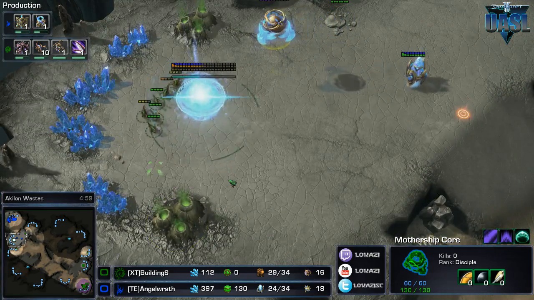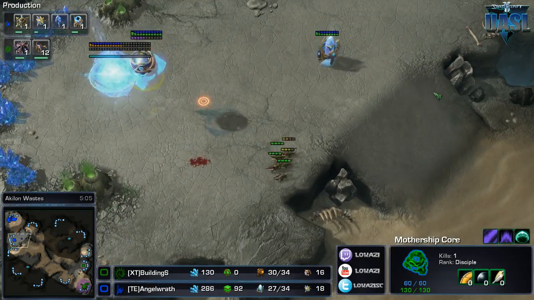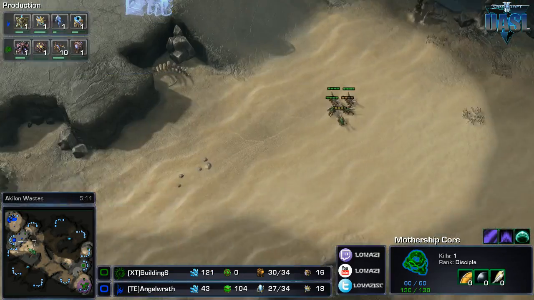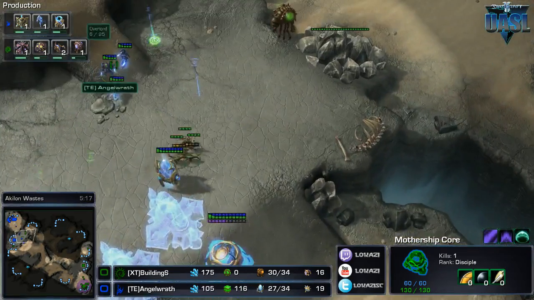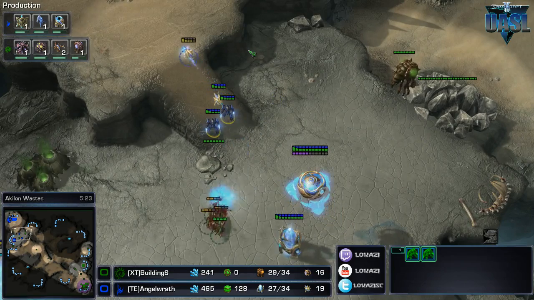Alright. Overall, not a wasted mission. Now these lings are trying to scramble to stay alive, but one of them is going to get picked off. Mothership Core getting that. More lings heading across the field. They now have speed. If they play it right, they could technically run up into the main. There should be a little bit of a gap, actually.